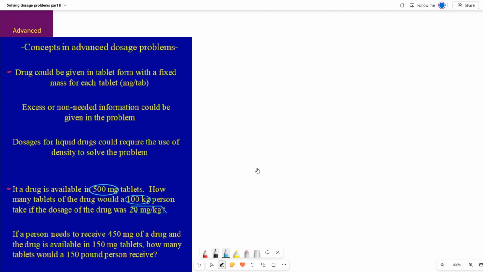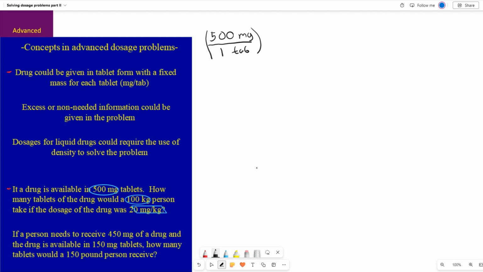You don't want to make the mistake of just starting to do the problem without writing out the information. One of the bigger problems is when people see a 500 milligram tablet, they just write it as 500 milligrams. But it's not just 500 milligrams, it's 500 milligrams per one tablet. Now it has milligrams and tablet units associated with it, which is going to make it much more helpful in solving the problem.